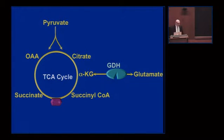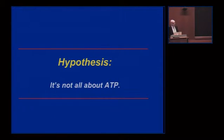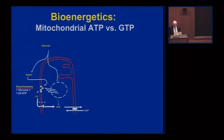And interestingly, another aspect of this disease is that they have ammonia levels in the 100 to 200 range and are completely asymptomatic from it. Well, the mutation was identified in glutamate dehydrogenase. And the kids who have this mutation are no longer able to have this enzyme inhibited by mitochondrial GTP. And that prevents glutamate from entering the TCA cycle. And so, in essence, what happens, they eat protein, and all the protein carbons flood into the TCA cycle and presumably stimulate insulin secretion. I keep going backwards, so sorry about that.